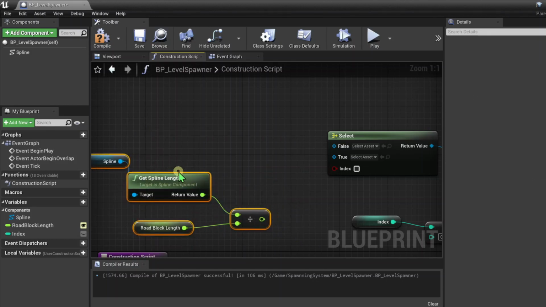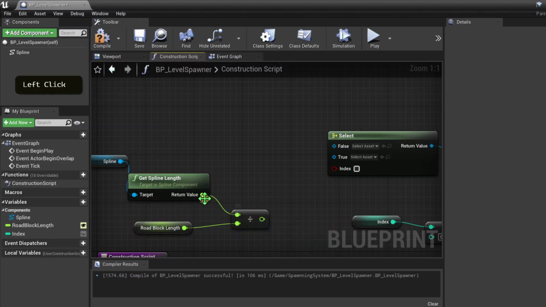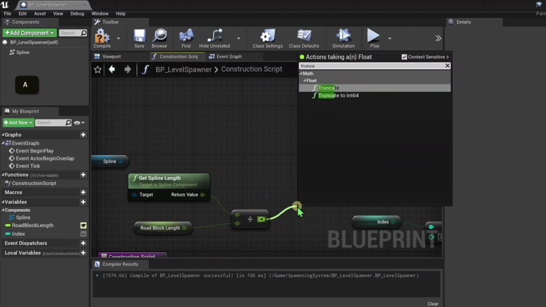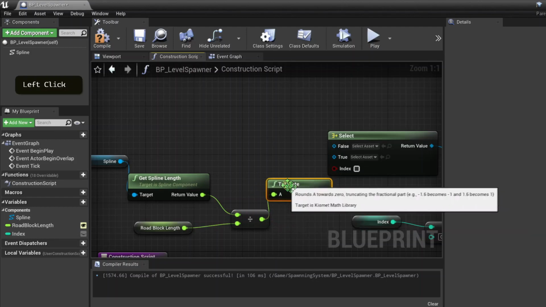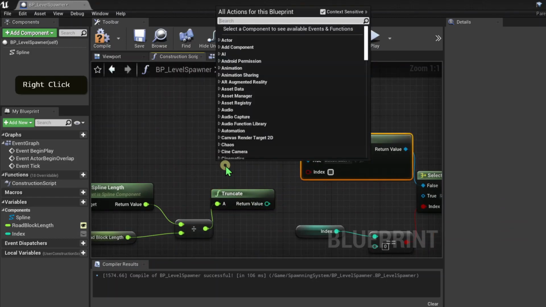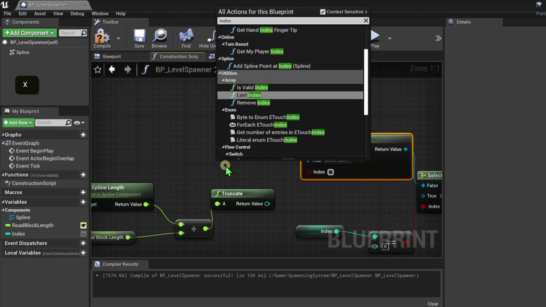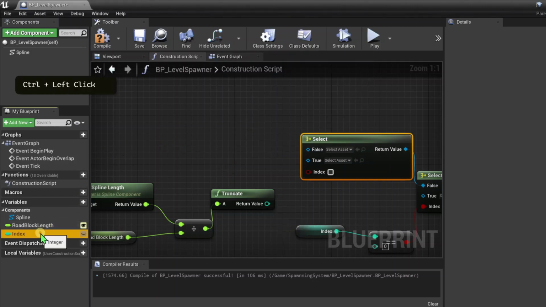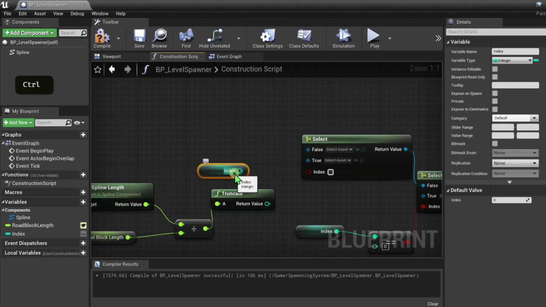So what I can do is truncate this, because this will give a float value. So I can truncate it. And if that truncation is equal to our index, because our index is going to be integer values, it wouldn't make much sense to compare an integer to a float.